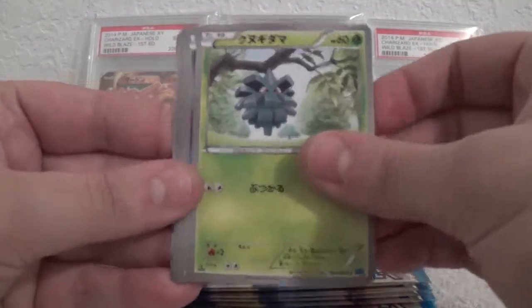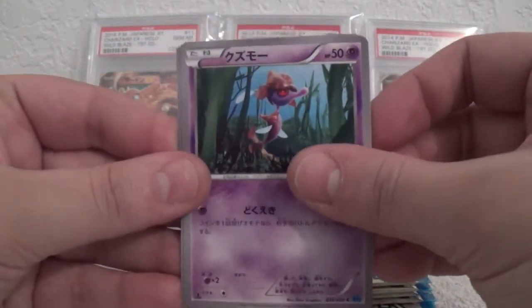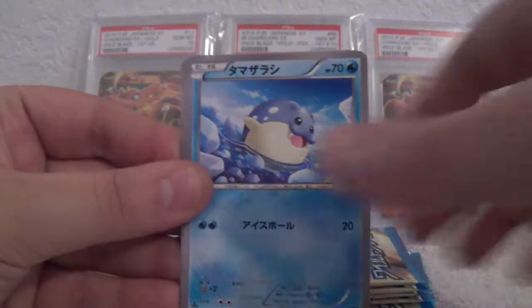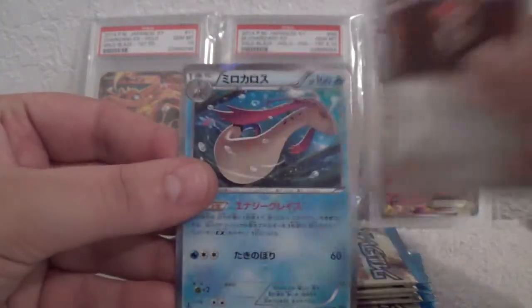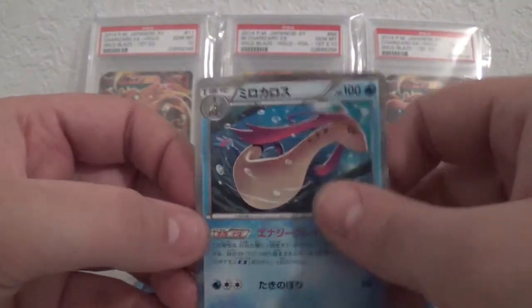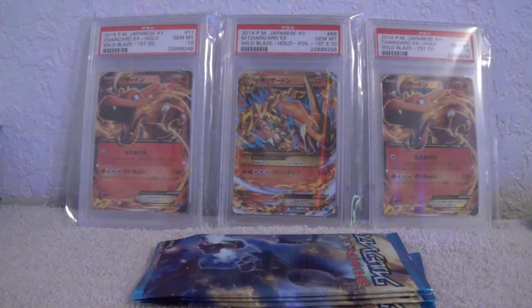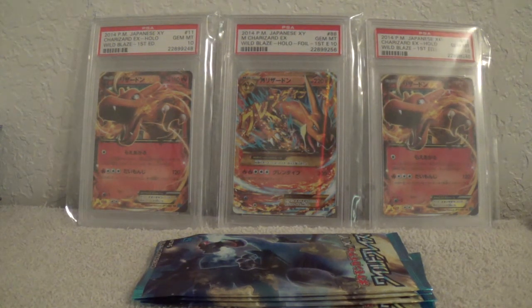Next pack. We got Pineco, Skrelp, Spheal, Lysandre, cool. Holo Milotic, sorry about that. Looks like we have five packs now, so halfway there. Already have four. Wow. Already got four, so one of these parts might be really good and the other one might not be as good.